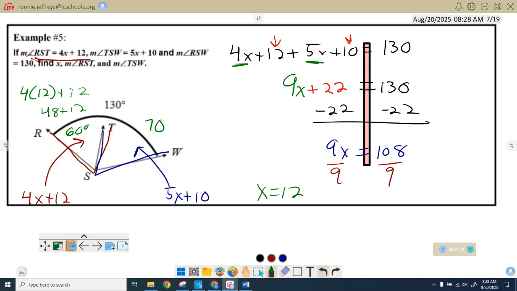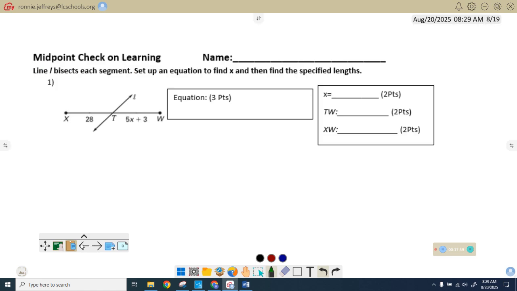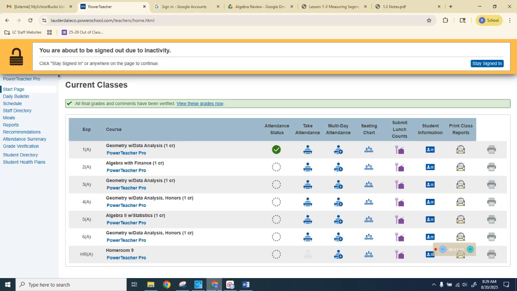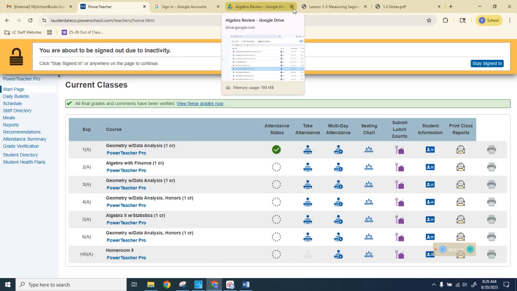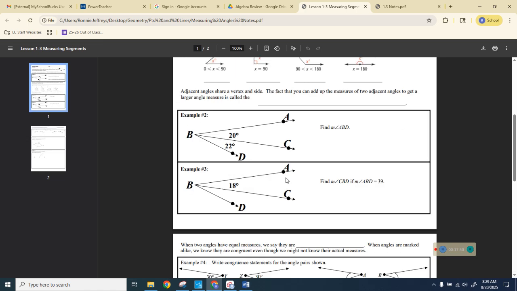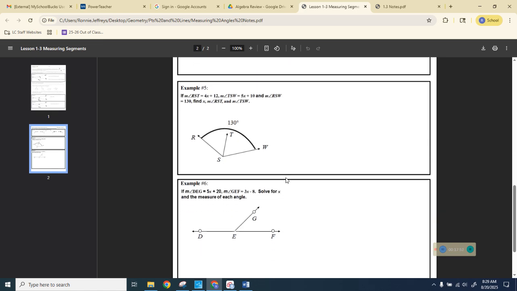All right. So I'm going to stop this right here. I'm going to see, y'all have one more problem? Yeah? Okay. Is it an example or is it a practice problem? Oh, I didn't see it. Ah, there it is. All right, I want y'all to do this one on your own. By the way, this adds up to 180.